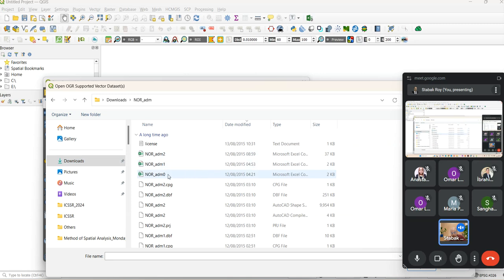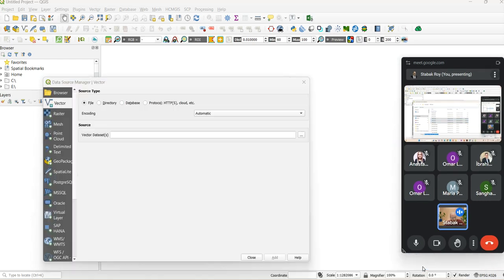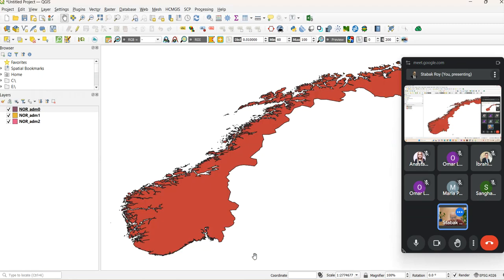So we can add only what kind of file? Shape file, right? 1, 2 and 3 shape files are there. So we just open it, add it in the map. You can see. Is it easy or not?